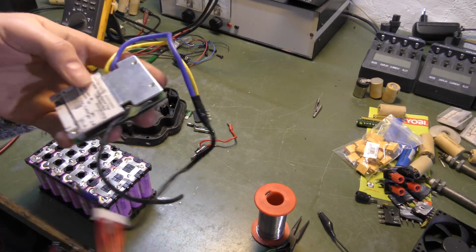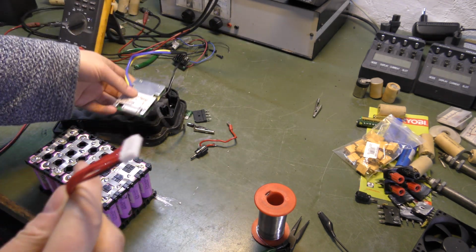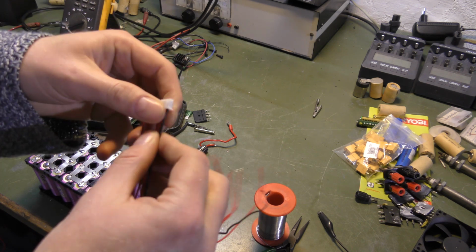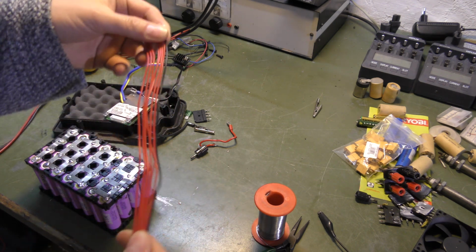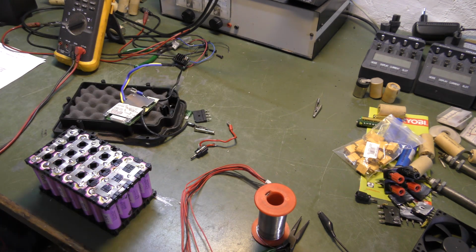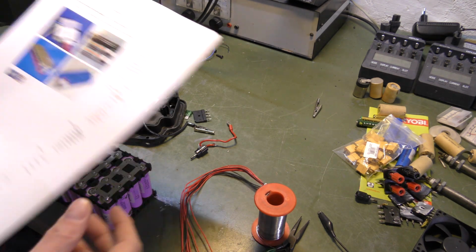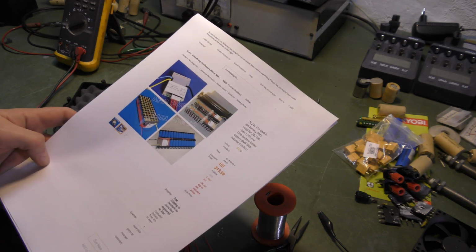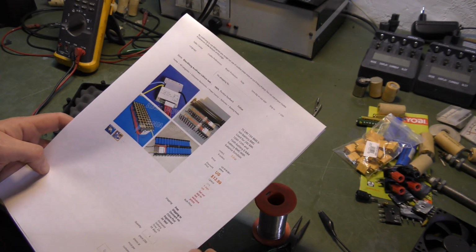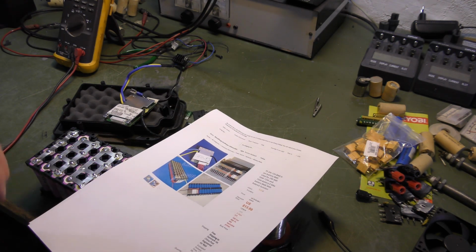We need to put this balancer back on, and it comes with this ribbon cable here. Ribbon? I don't know. And it needs to go on in the right order. And so I was messing with how do I get a computer down here, and I just realized I actually have a printer here now. So I bought this one from AliExpress. I paid $14 for it apparently.